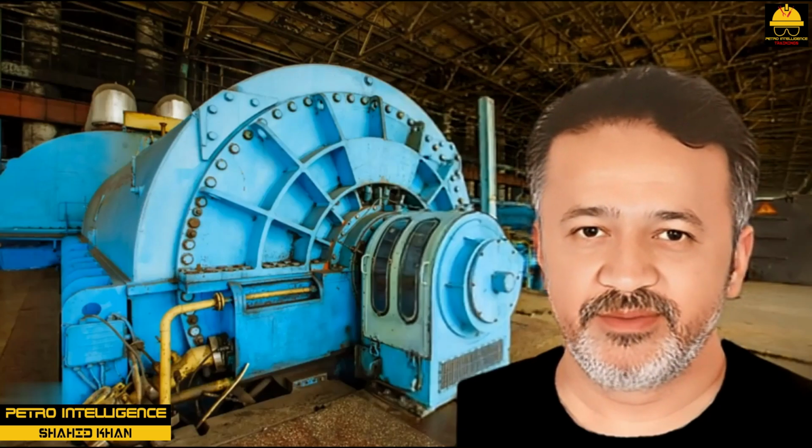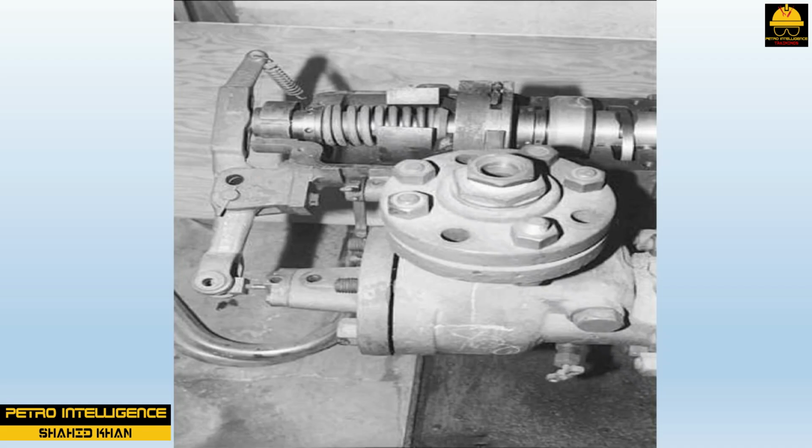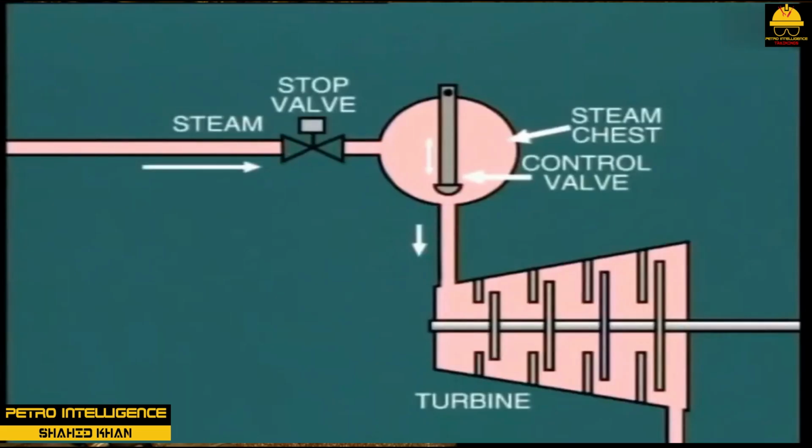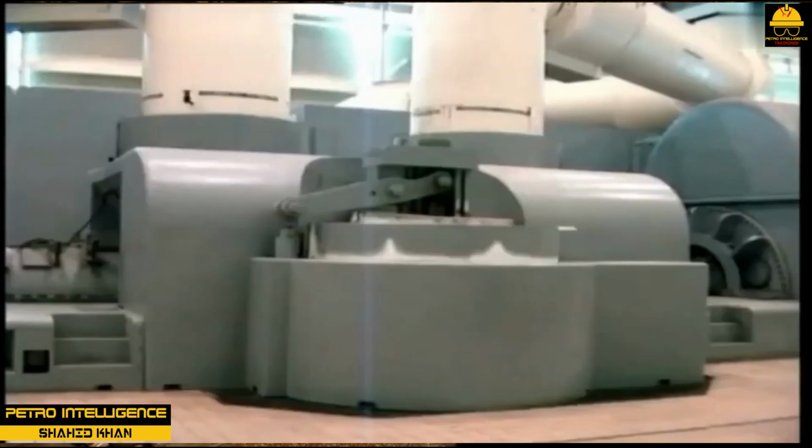Governing mechanism. The governor, as shown in the picture, is designed to automatically regulate the speed of the turbine. A shaft-type governor is located internally and mounted to the shaft. Centrifugal force causes the weights to rotate. The weights are constrained by a spring. As centrifugal force increases, the weights move farther from the central shaft, compressing the spring.